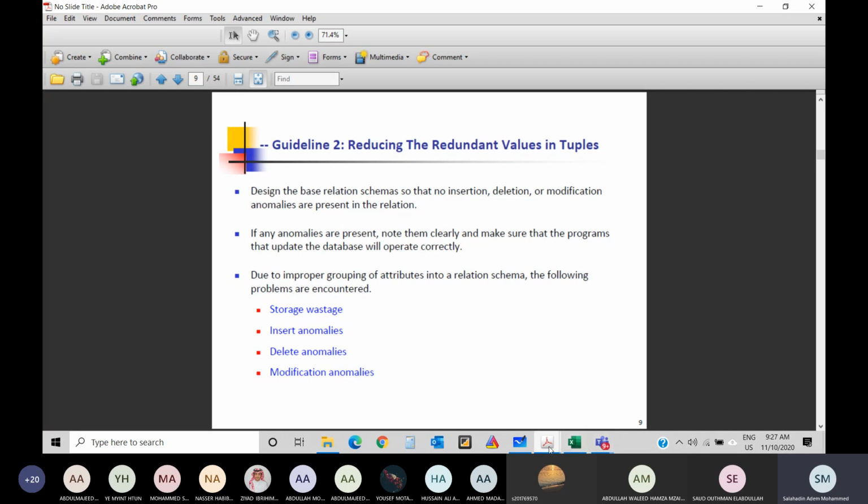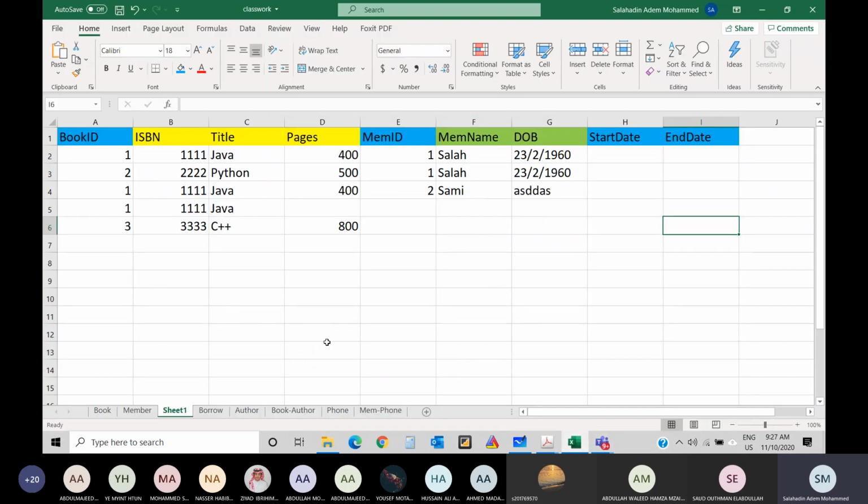What is the primary key here, guys? What's the primary key here? We have multiple primary keys, right? Even this one is a big problem. I have to make my primary key book ID and what? What's the problem if I make my primary key book ID and member ID? If I do that, I will make this one my primary key together with this one. It's one primary key. Did you see a problem here if I do that? Yes. If the same person borrowed the same book again, he cannot, right?